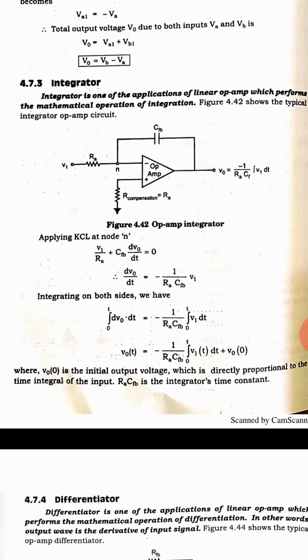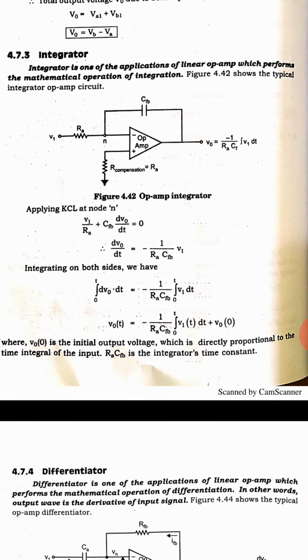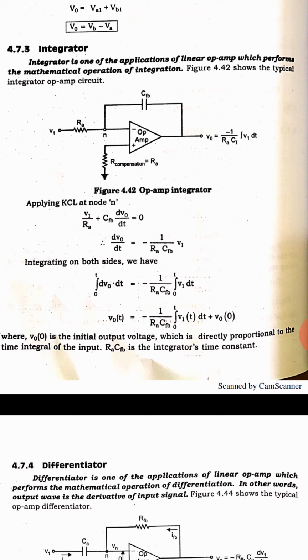When you give an AC sine wave, it will be integrated at the output. The integration of a sine wave is a cosine. So V0 is equal to minus this, and the minus indicates that we are giving input in the inverting mode. Another important thing for the integrator and the differentiator is the time constant T. This is nothing but R into C, RA into the feedback capacitance, referred to as the integrator time constant.